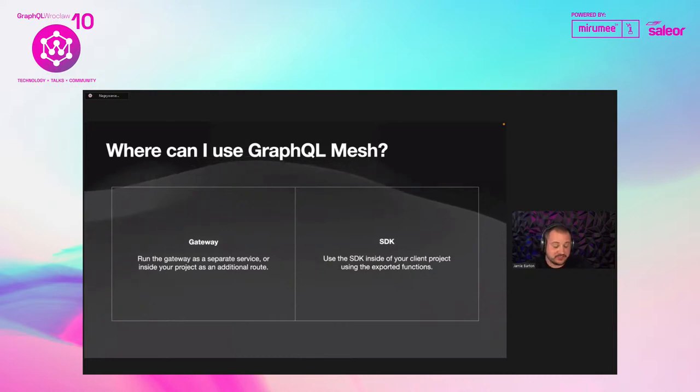And thanks to GraphQL Code Generator, all of this is type safe as well. You can generate all of your hooks for queries and mutations, and they are fully type safe. If you're working with Svelte, React, Vue, Remix, whatever, you've got full type safety when you import all of those as well.